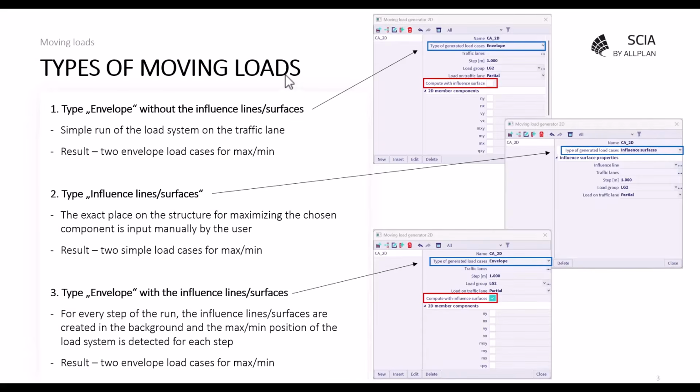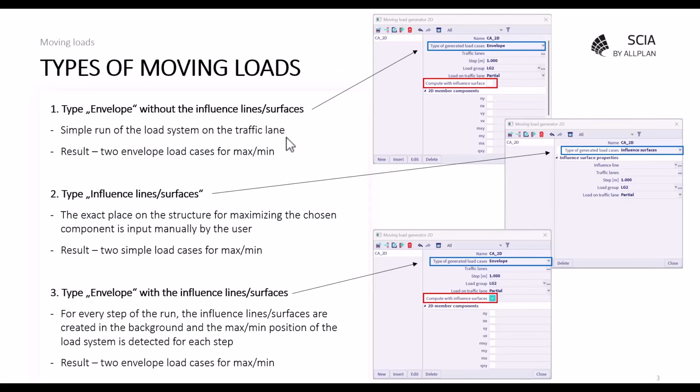So what types of moving loads can we use? The first one is type envelope without influence lines and surfaces. You can see here in the generator the type of generated load cases is envelope, and the checkbox compute with influence surfaces is not checked. So it means it is a simple run of the load system on the traffic lane.